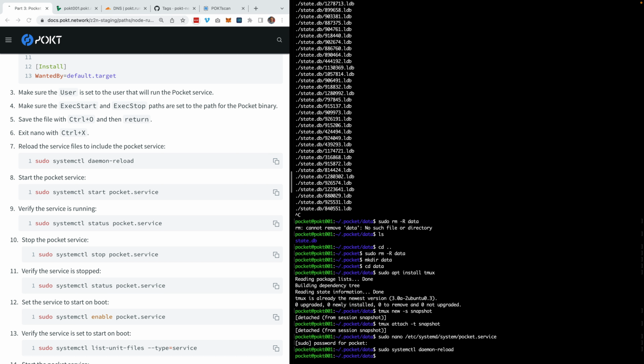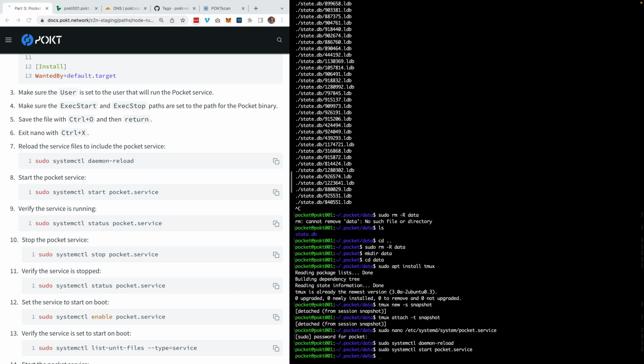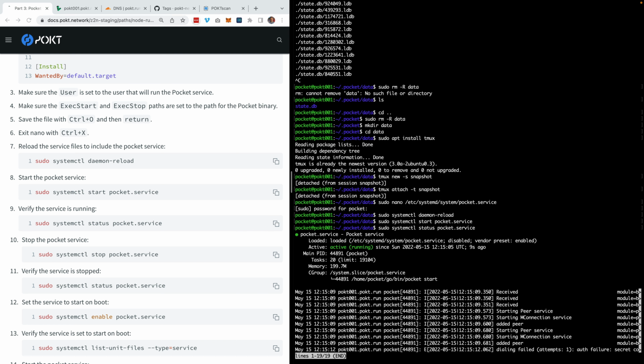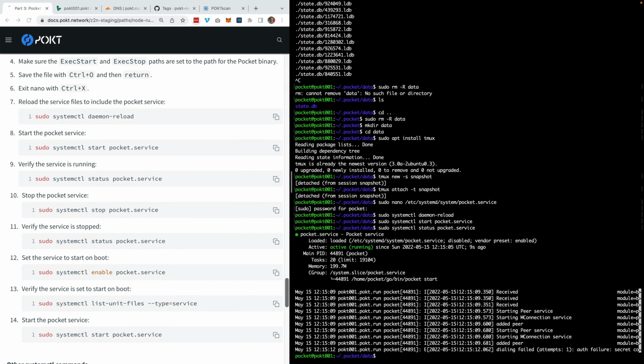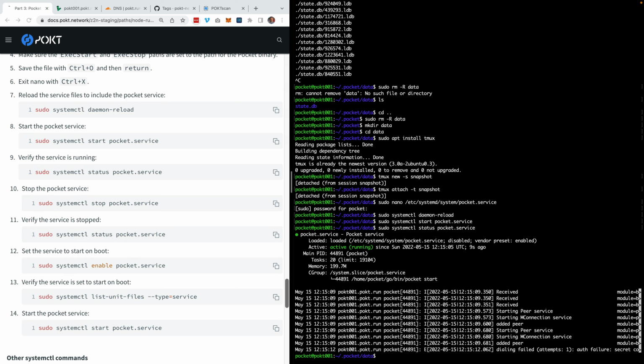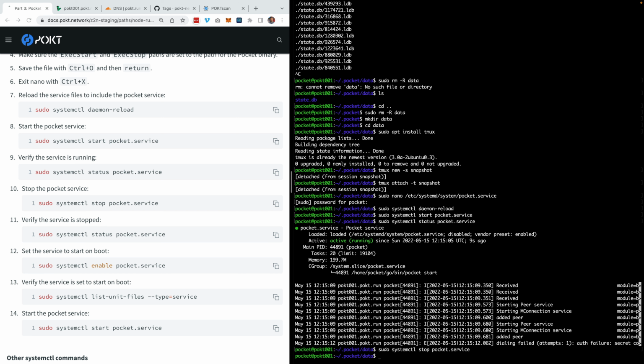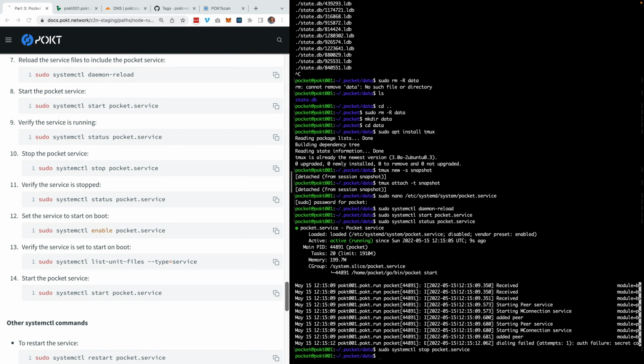And if all goes well here, we'll be able to view the status and see that the Pocket service is running. And that's what this next step is. And it is. It shows active, so we're good there. So now the Pocket service is fully up and running. We are getting very close to finishing up. We're just going to stop the service for a minute to configure a couple more things.